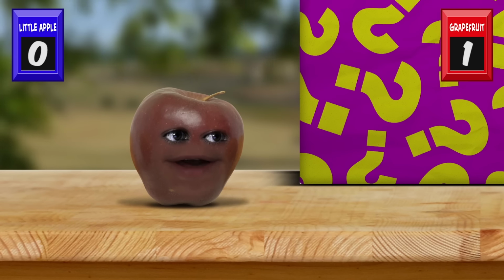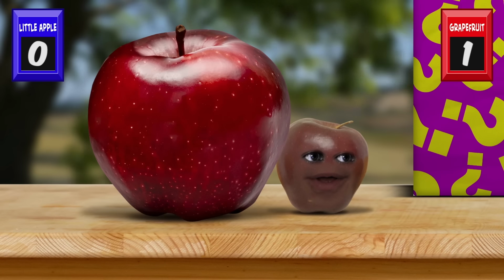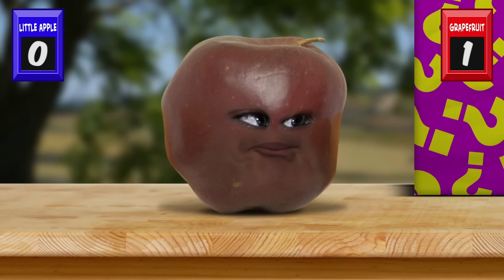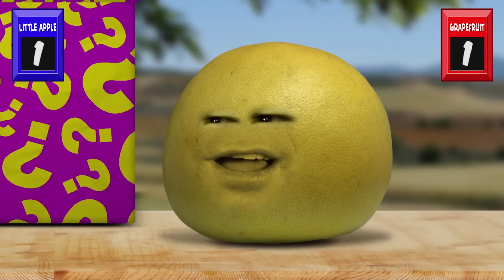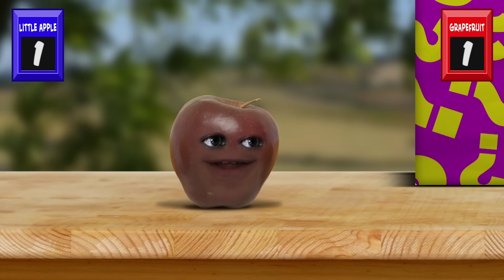Now it's my turn. Let's see what the mystery box has in store for me. A normal-sized apple! Huh. Well, this will be interesting. Also weirdly cannibalistic. Considering it's larger than your entire body, I think it's safe to say you won't be able to... Did it! What the? Little Apple? How did you do that? Pretty easy. I just unhinged my jaw like a snake and went to town. Your turn. You really want to continue? You're not, like, full? Me? No way. Well, I'm just getting started.